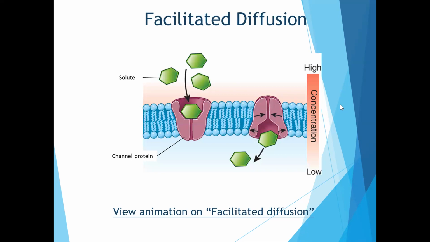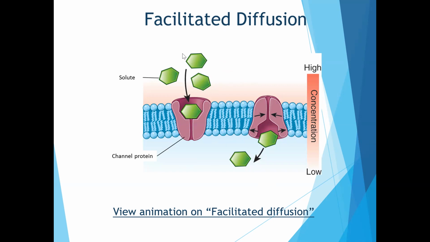All right, our last passive transport example is facilitated diffusion. It is the exact same concept as diffusion. So we have solutes moving from an area of high concentration to low concentration. The only difference in this example is the fact that it's using a channel protein. So this may be something that's a much larger molecule or a polar molecule that can't just diffuse through the membrane, such as glucose. Glucose is a good example of this.